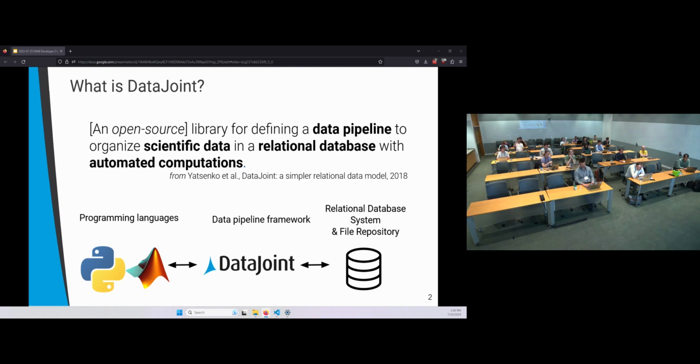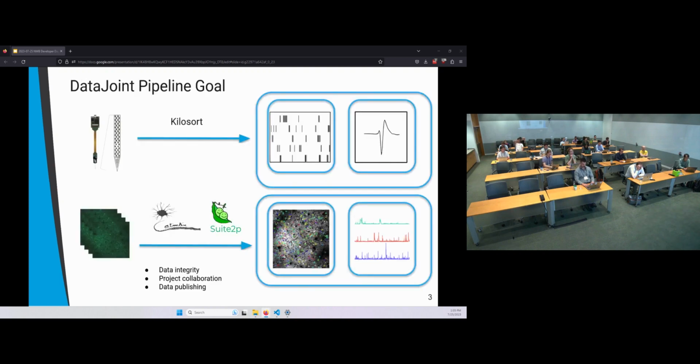Now, we've used DataJoint to create standard pipelines for neuroscience experiments with the goal that, regardless of the techniques that you're using, we want to get from your raw acquired data to your processed results as painlessly as possible. And we're thinking not just on one machine, but rather on a larger scale of an entire lab, or even a larger collaboration across institutions, with data integrity and transparency at the forefront throughout the pipeline.